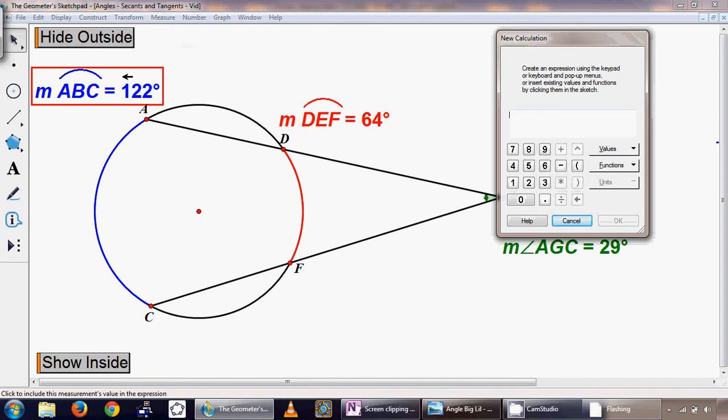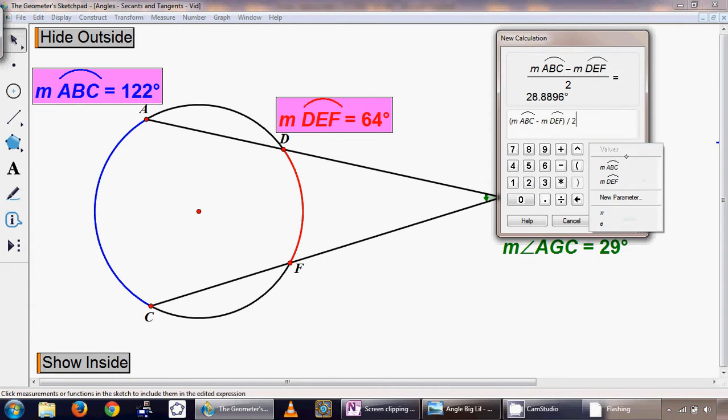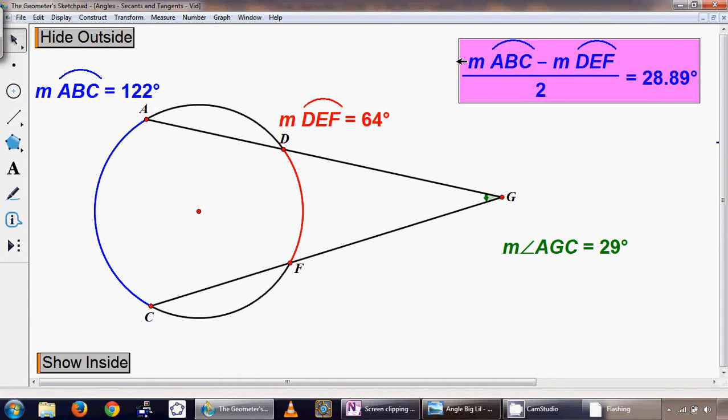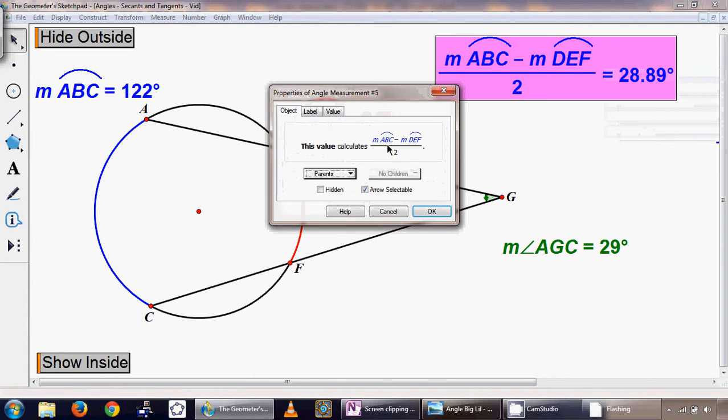We're going to calculate our numerator, which is this big arc, right? That first arc, you can think of it as the big one. Notice how it's 122. It's bigger than that 64. And we're going to subtract this small arc, and we're going to take all of that and divide by 2. Okay, and let's see. Can I round that? No, it won't let me round. All right, let's see what we get. And let me pull that out, and let me change these properties. Let me round.